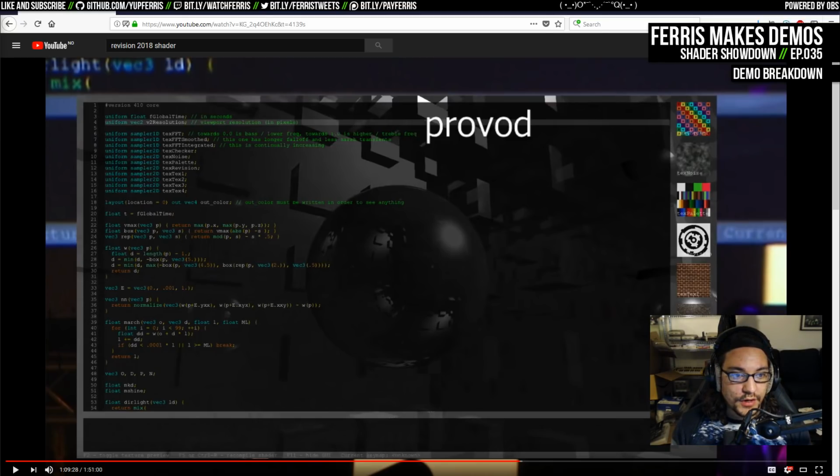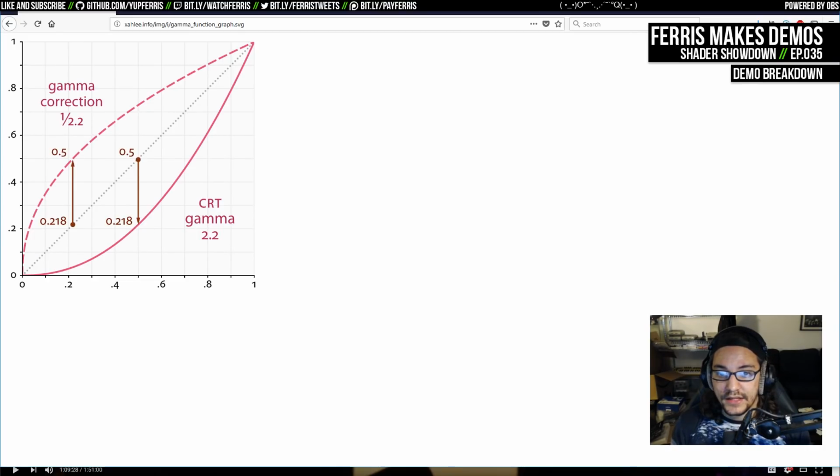Super quick gamma correction primer. When you output a color to your monitor, if you output 0 to 1, you expect 0 to be black and 1 to be white, and that's what you get. But if you output 0.5, do you get half brightness? It turns out no, you don't.